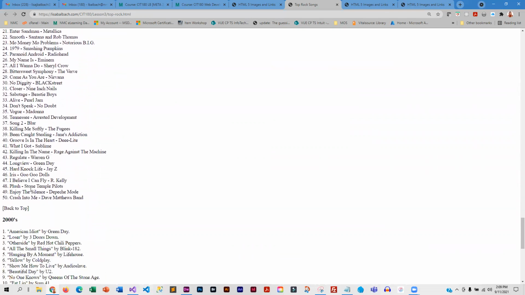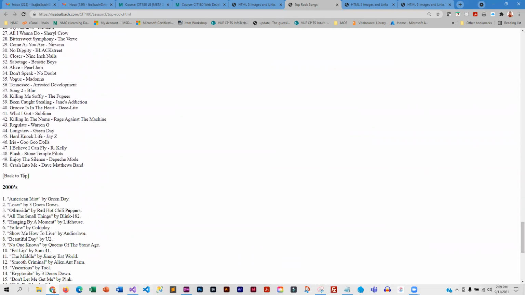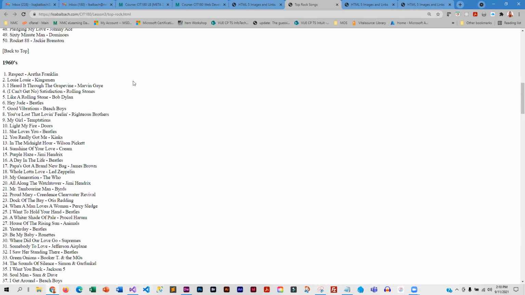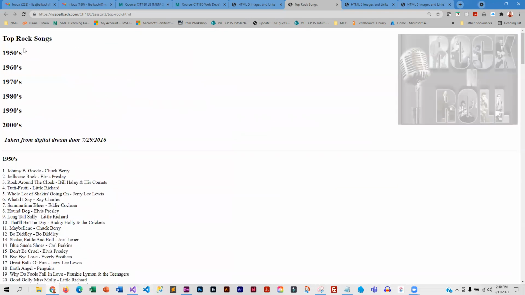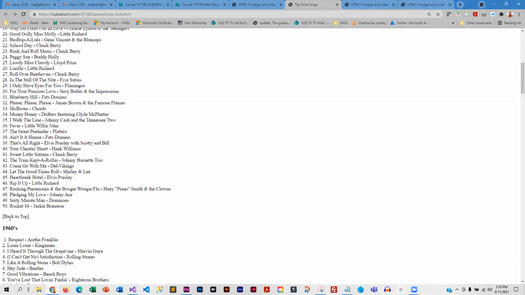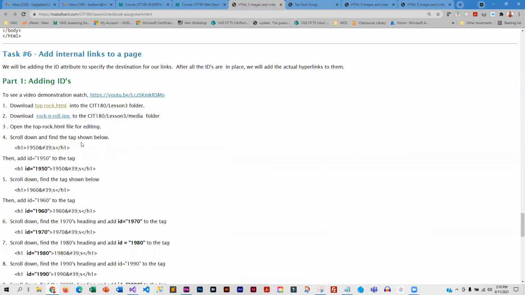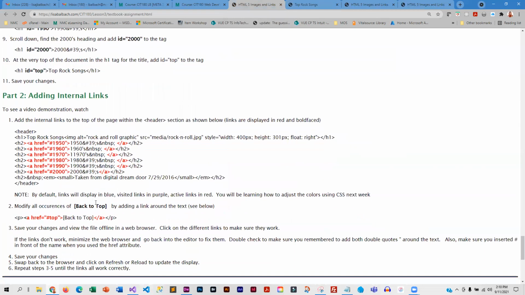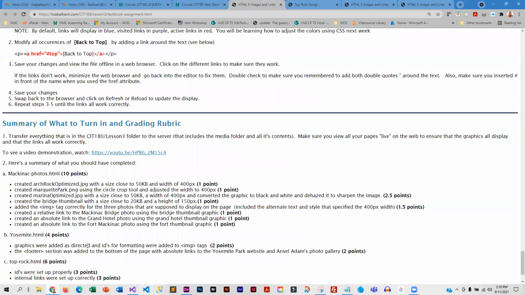Then at the bottom of the 1990s, this is going to be an internal link that, when you click on it, goes all the way back up to the top. So each one of these years should take you to that year. And then at the end of the year, there's a link that takes you back up to the top. Okay, so this page is for practicing internal links. Okay, and we get into how to add those.